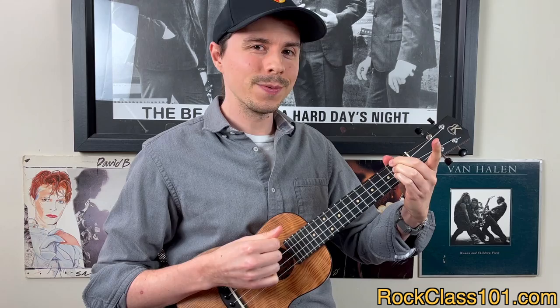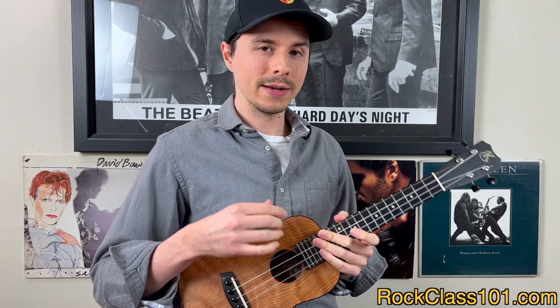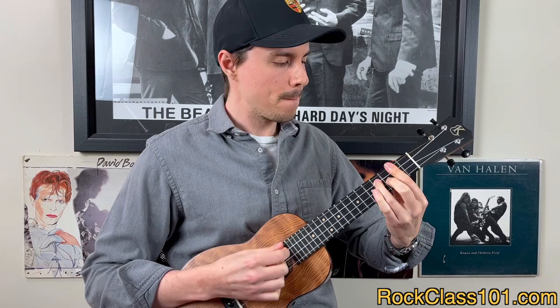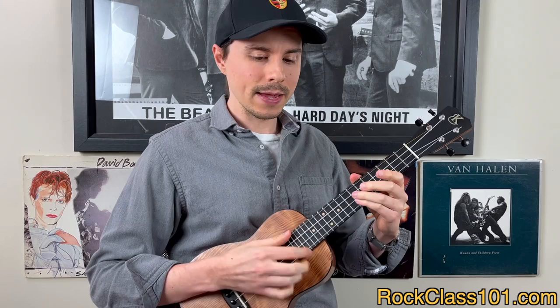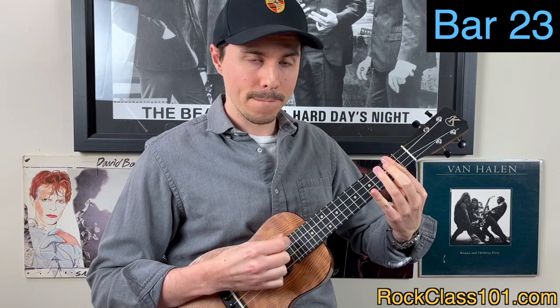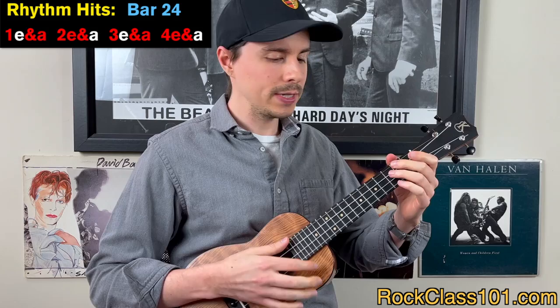Now, here's the beauty. We're pretty much going to repeat that exact same thing. So here's the next two bars. So some minor changes happening on the second go around. So it starts the same. We have the same walk down, identical. So let's skip over that. That was measure 23. Looking at 24, sounds like this.